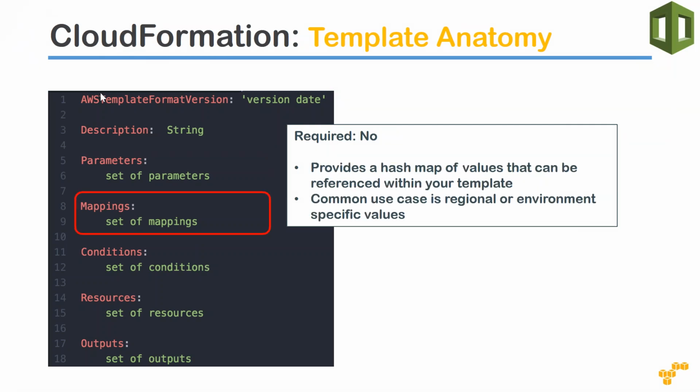And next is the mappings. This is quite an interesting field where you can enforce good behavior on the users of your template. Say, for example, from a corporate level, they have created a golden image with all the security packages and everything involved, and you want to make sure that people are using that golden image. So under mappings, you can do that. And later, I'll show you an example of how the mappings work. You can have multiple mappings. Say, for example, in Virginia, I have 5 availability zones. I want to ensure that people are using only 3 availability zones instead of all the 5. Then I can use mappings to ensure that they are not starting resources in other availability zones.